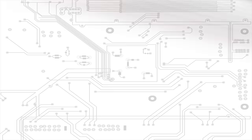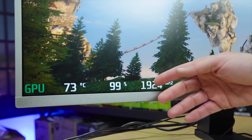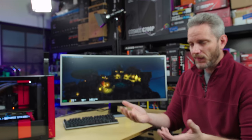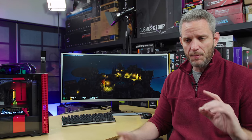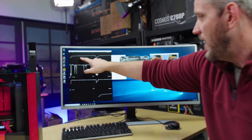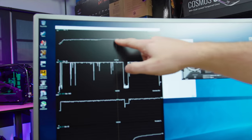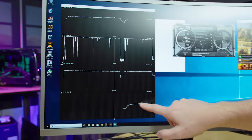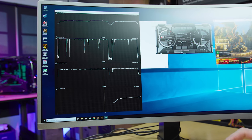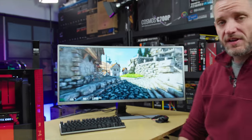After about 10 more minutes it hasn't really changed much — we gained about 2 to 3C, which makes sense given that we blocked off the air. But what we're thinking is that the fan curve made up for it. You can see where temperatures shot up when we put the paper in, and then we adjusted the fan curve. Max fan speed was 58%, which is still pretty inaudible for the EVGA cooler. If you have an aftermarket graphics card, that's pretty much what you can expect.